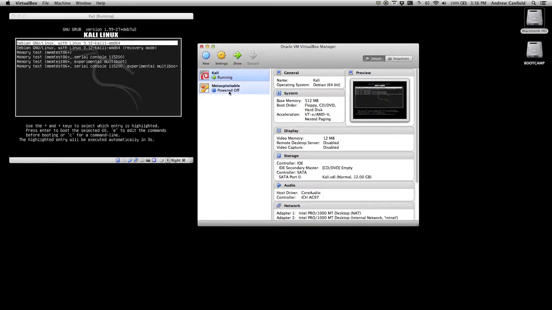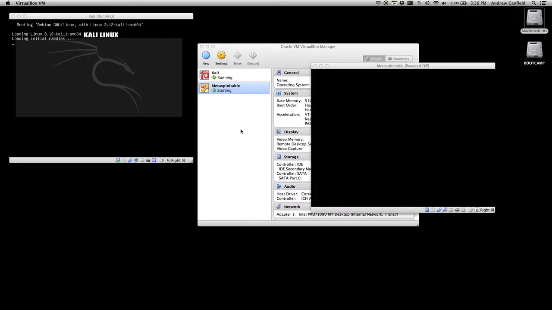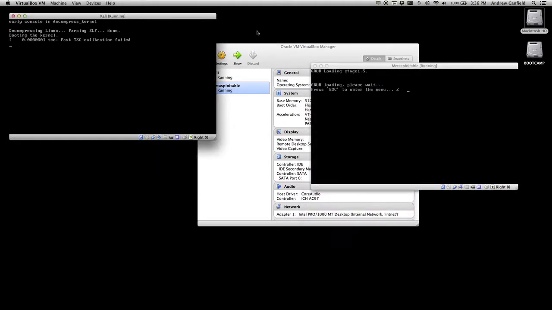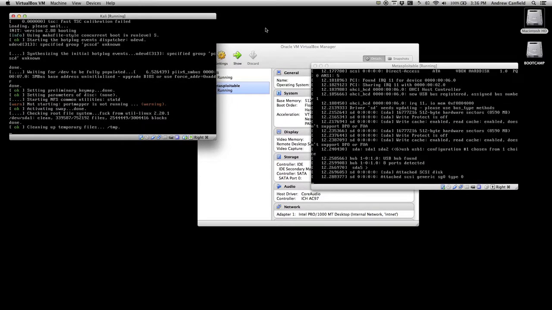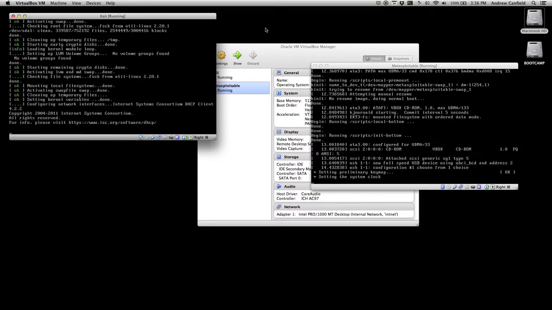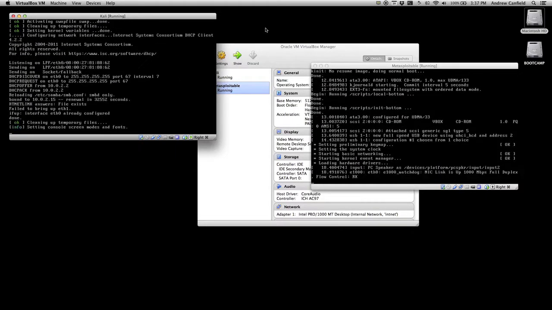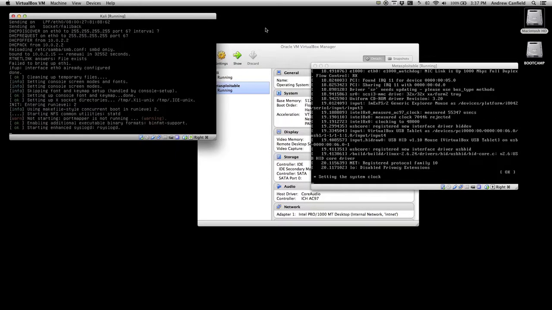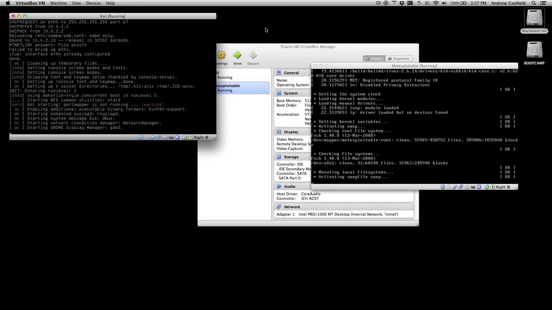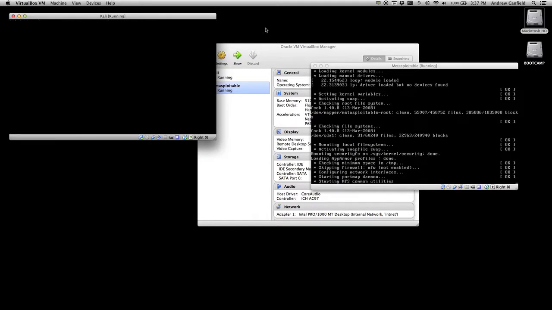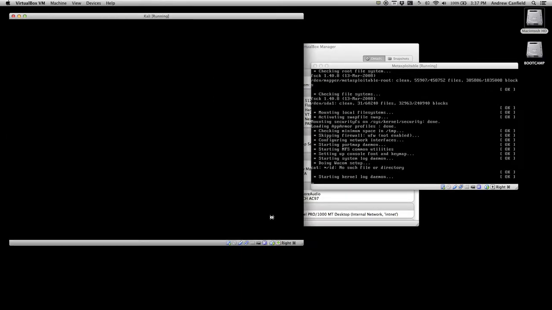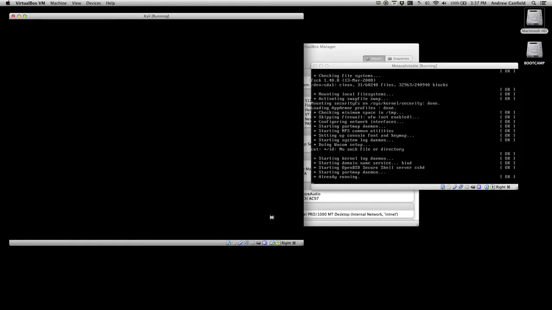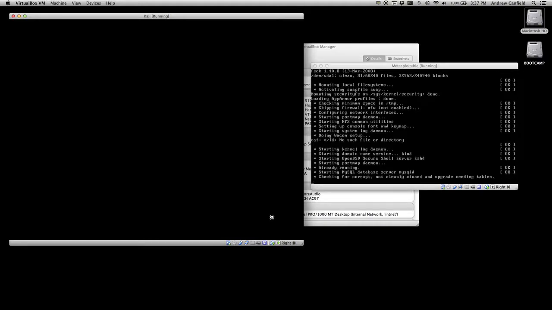I'm going to boot Kali over there, and I'm going to boot Metasploitable in its own window over here. Now, the way we're going to verify our network adapters are set up correctly is we wanted Kali to be able to connect to the internet. We're going to verify that it can do so by pinging the Google website. And we also want Kali to be able to connect with Metasploitable. We'll verify that by having Kali ping Metasploitable. On the Metasploitable side, we do not want that exposed to the internet, so we're going to verify it cannot ping Google, and we want to verify it can talk to Kali, so we will verify that it can contact Kali. Looks like these are almost done booting.